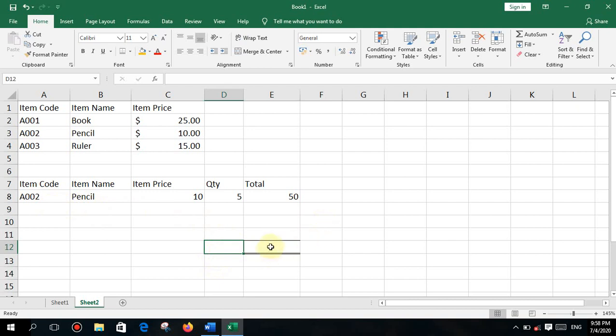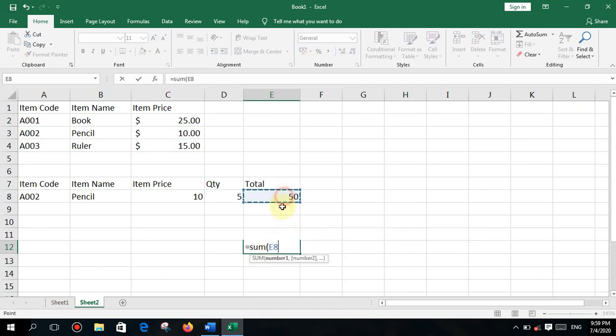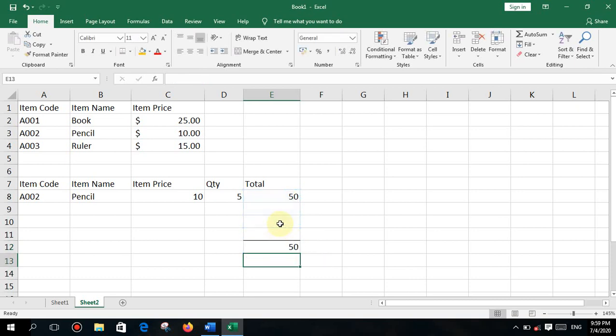So then you can use a function or a formula. I've thought of using the function equal SUM, open bracket, and you can select the range up to here, and close the bracket. We will think here the person purchased A001 and nothing else.